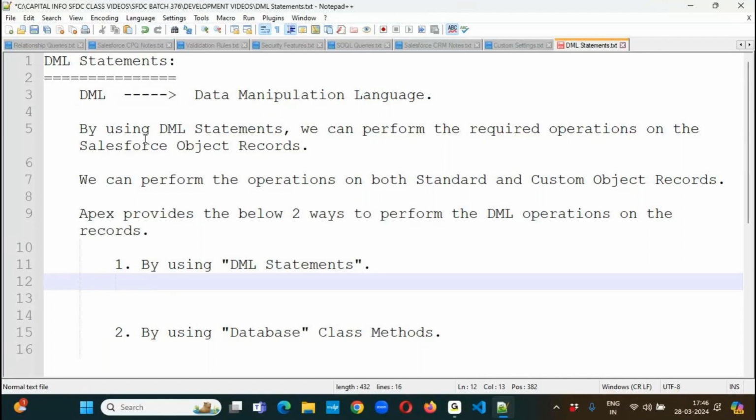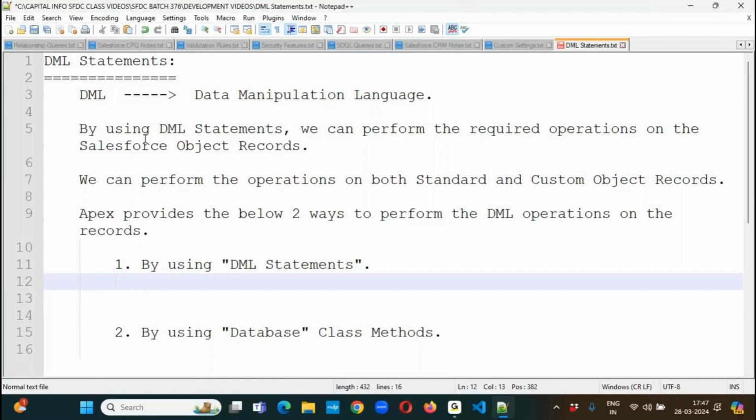Suppose I am inserting 1 lakh records, then the DML statement will divide these 1 lakh records into pieces of 10,000 each and perform the operations on those records. Okay. So these are the two governor limits available as part of DML statements.